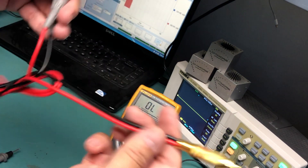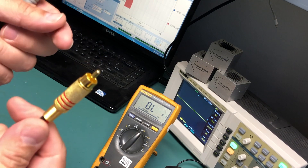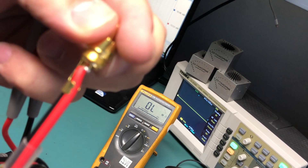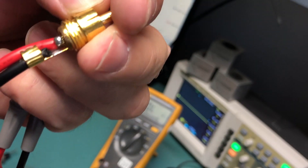It should be — it's brand new. But if it wasn't and you've read more than 10 ohms on one of those measurements, these are made to be field serviceable. You can just open this up, unscrew it, and you can inspect the solder joints in here and re-solder them if you find a problem there. These are made to be that way. Or you can just go to our website and order a new one.